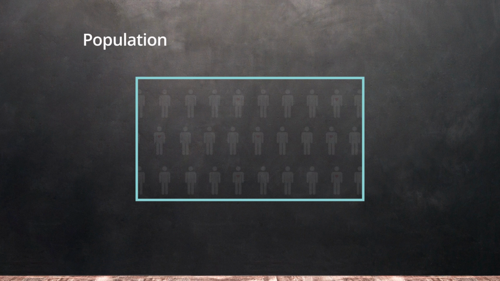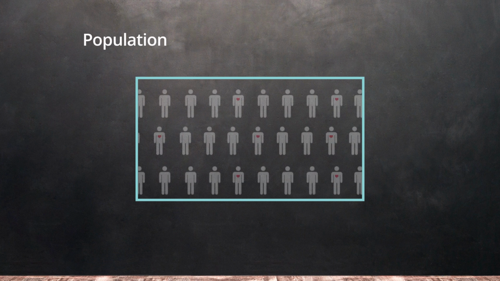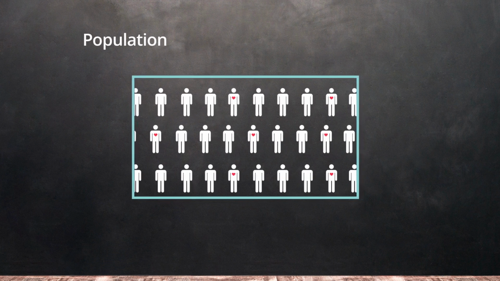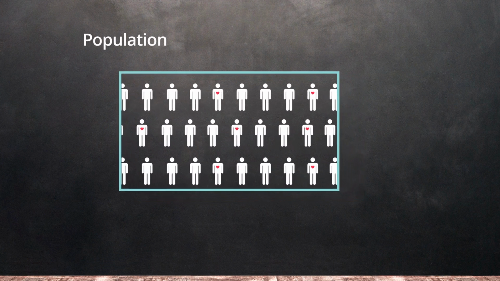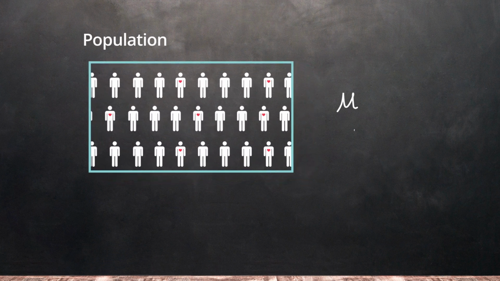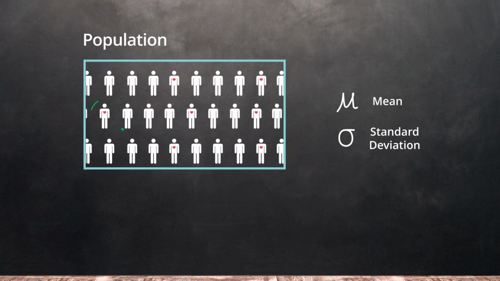In order for you to get a value for the population mean, you would need the heart rate for every single person in the world with heart disease. But this would be impractical. A more feasible way to do this is to collect a sample of patients with heart disease, collect their heart rates, and calculate their mean and standard deviation, denoted by X bar and S, respectively. A different sample of patients would yield a different mean and standard deviation.